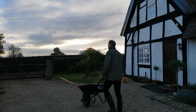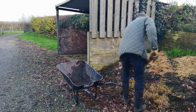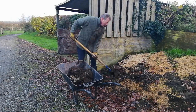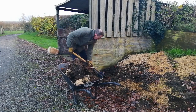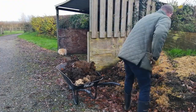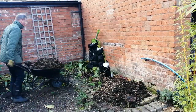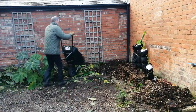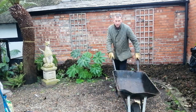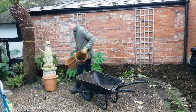Onto the border they go - I'm trying to distribute them evenly. Now off down the lane with my wheelbarrow and long-handled Irish spade and my dog Simba to where my neighbor's ponies' manure is kept. My neighbor has seven polo ponies which is great for me because it produces an abundance of good manure. I'm going to use manure that's relatively fresh - ideally you should use well-rotted manure on a border, but I'm using it as a surface dress, not planting growing plants into it. You'll notice on top of this manure pile there's quite a lot of sawdust from my neighbor's rabbits - the nitrogen in the manure and the carbon in the sawdust will help with the decomposition and composting, so it's good to have a bit of a mix.